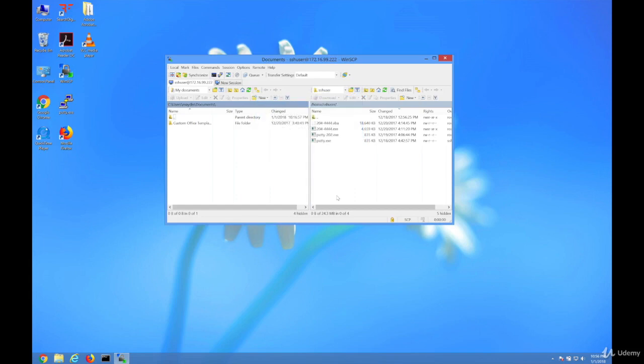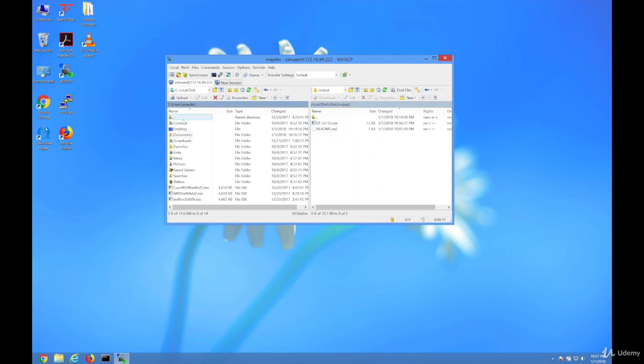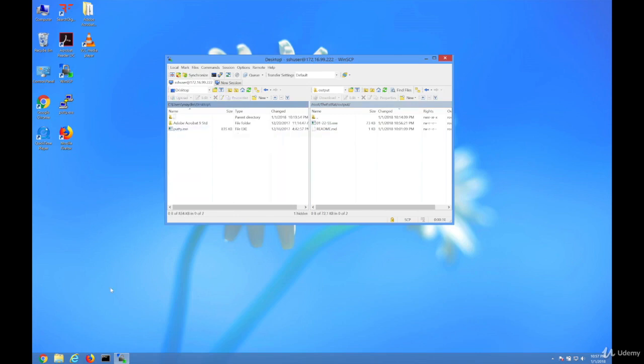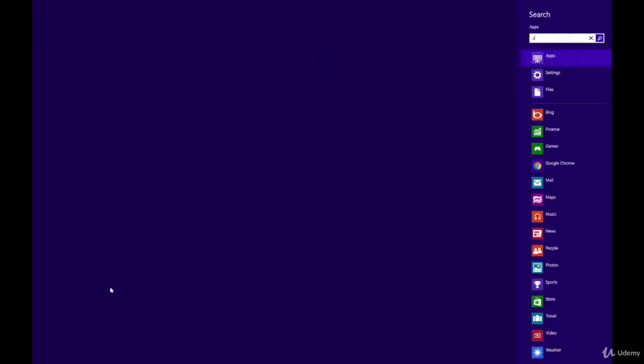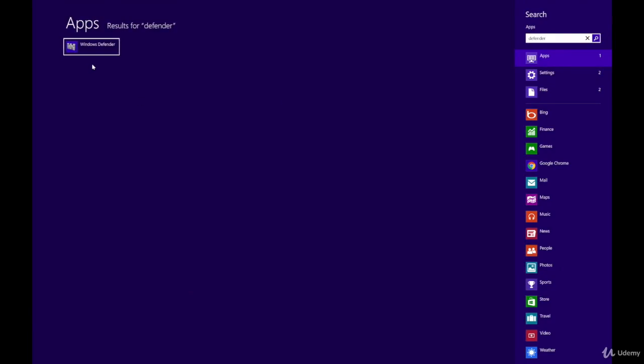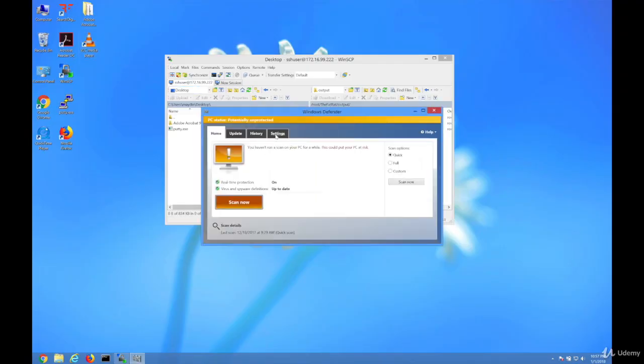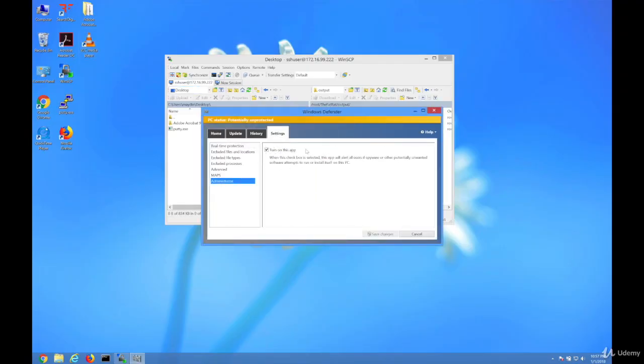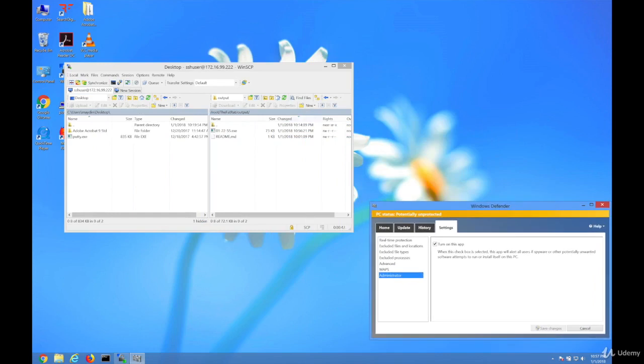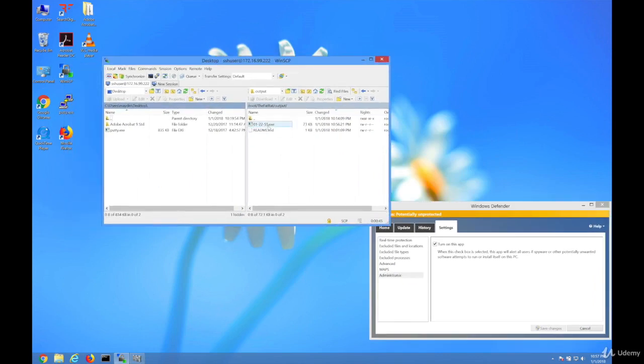Okay, we connected. Go to the folder where our file is. Root, TheFatRat, output, and here it is. Drop it and drag to the desktop of the Windows system. But first, let's start Windows Defender and see if our malware is able to avoid it or not. Okay, it's already running. Now let's transfer the malware into the Windows system.